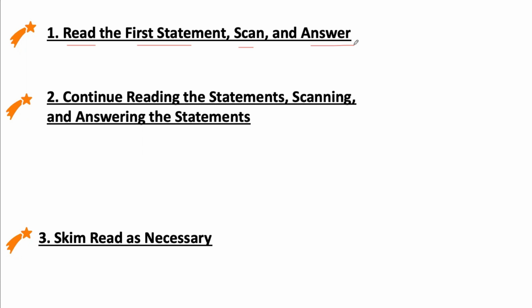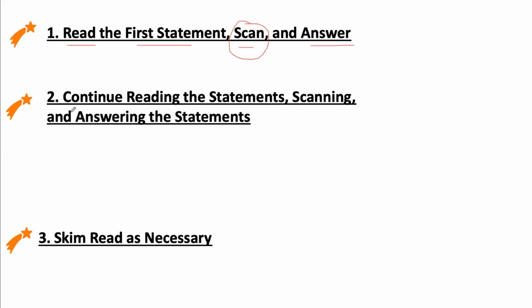And so when you read your first statement, you're going to pull out keywords. We'll do this together. Pull out these keywords just like we did in our previous example. And this is going to help you identify and scan for the information in the text. Once we do that, we are going to use our trusty scan technique. So look for these words. Then if you look here at number 3, we're going to skim read as necessary. And then we're going to go ahead and answer our question. So it's always good to do this with the first statement so you have a good idea and a good benchmark for where to find your answers in the passage.